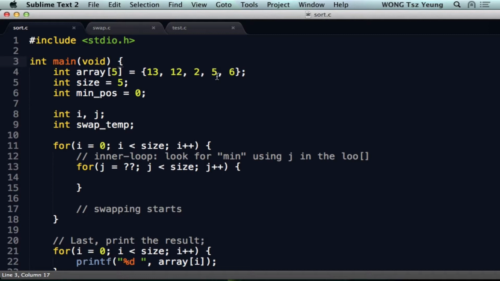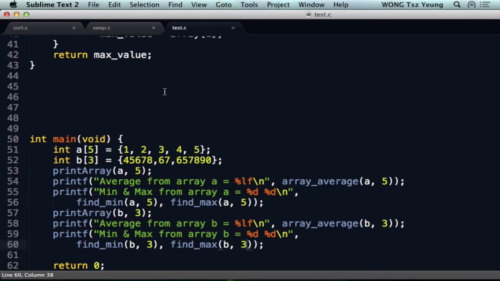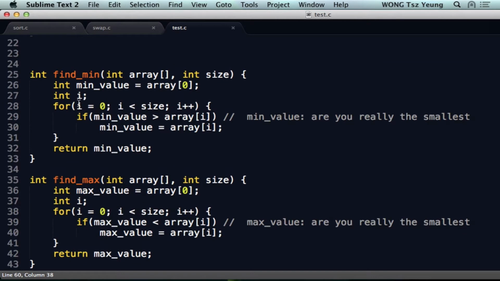So basically we do 5 rounds to pick the ith minimum value. So we need an outer loop to choose whether it is the minimum, the second minimum, or third minimum. So why not we copy the minimum code here, the 5 minimum code.